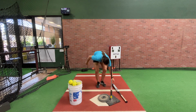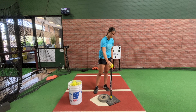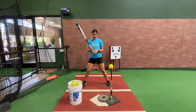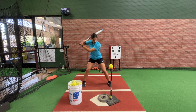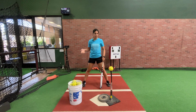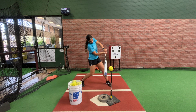So I'm going to show you guys what I like to think about when I'm getting on plane. So we're going to start with a middle pitch. And I like to keep things very simple. So I'm going to get into a wide stance just to keep this exercise very simple. But when I get into my wide stance and I'm ready to swing at a middle pitch, our swing is naturally going to get to contact, right? It's a middle pitch. It's the pitch we grew up learning, right? You always start with a middle pitch on the tee. So our body naturally can get to this height. This is our starting height right here.